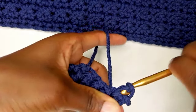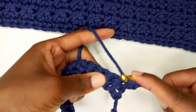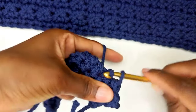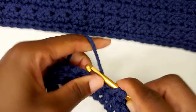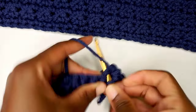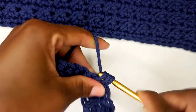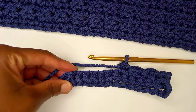I do a slip stitch. Okay, in the next one, I do half double crochet, slip stitch, half double crochet. Okay, slip stitch, half double crochet. Okay, so I'm just going to continue up until I'm done with this row.